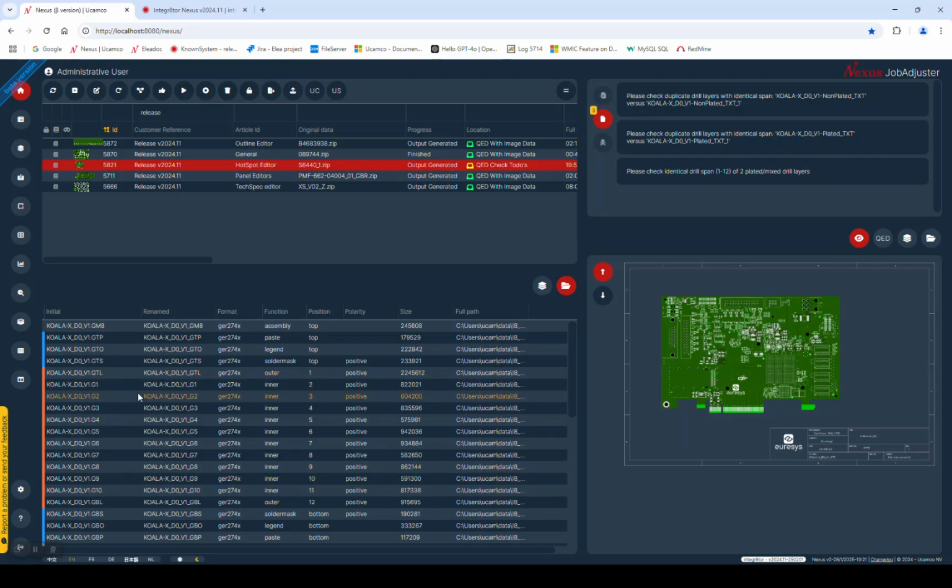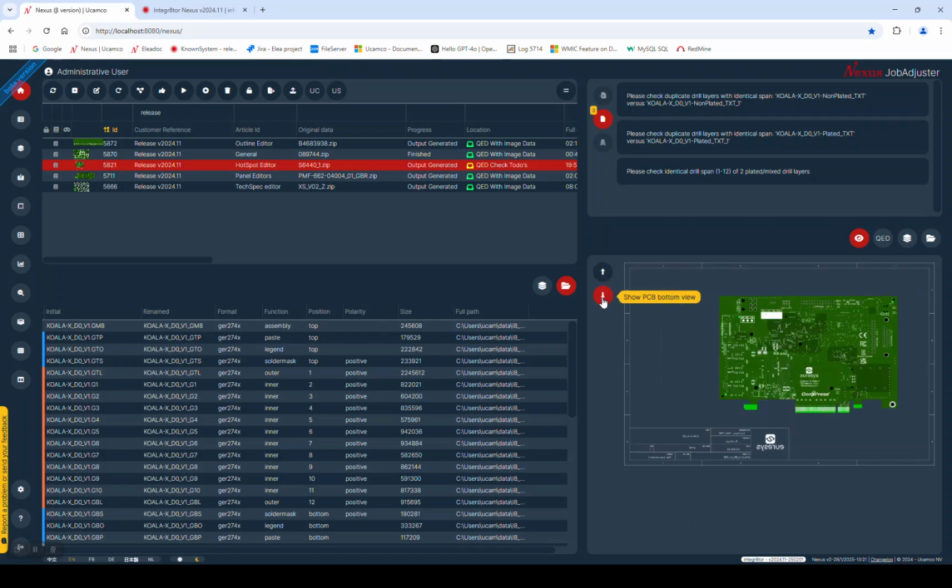as this is very close to what you were seeing on Cockpit. Then here at the top right, you have the area where the workflow engine system is going to communicate with you, the user. So here you will have your input remarks, if there are any, or your to-dos, the job remarks as we call them here, or critical remarks in case something has gone terribly wrong. And in the bottom right-hand part, you see the top and bottom view of the PCB, which you will recognize.